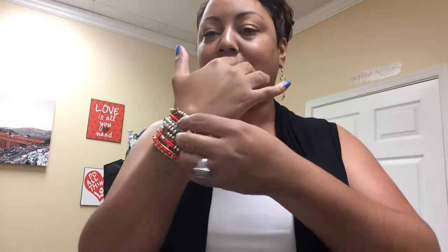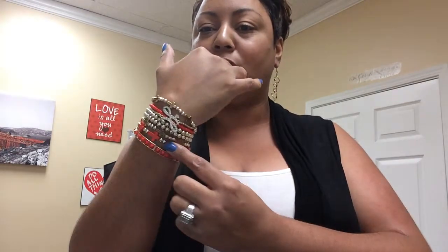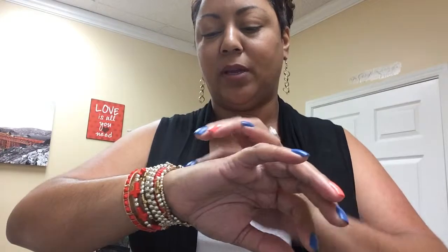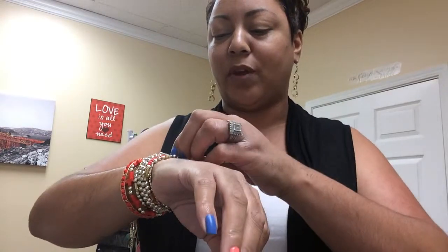It's kind of a delicate way to add a little sass to your wardrobe. And then I also like smaller bracelets that I can kind of pair up. So if you look, I have a cross one. This is actually a thicker one. This one is an H, which for me stands for hope. You know, I always want to be a champion of hope. So I like looking at that as my little piece of encouragement throughout the day. So really those are going to be more of my style pieces.